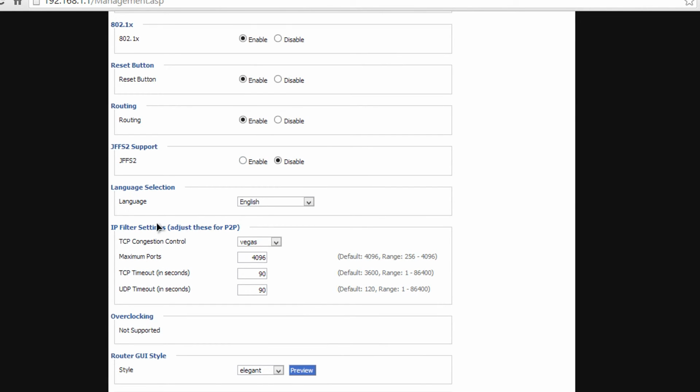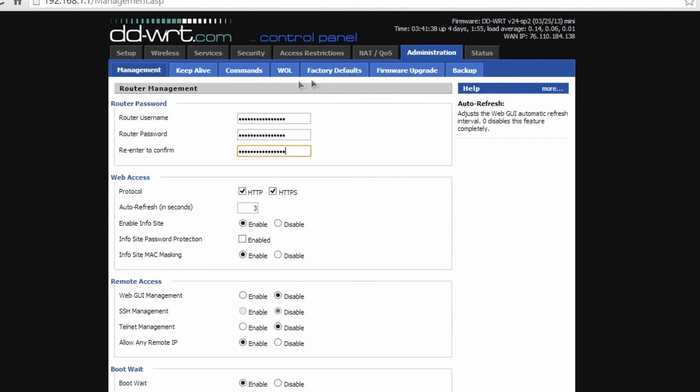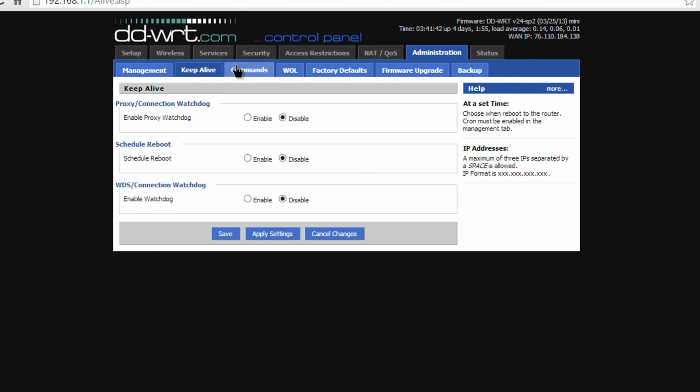Oh, except for my IP filter settings, I've changed the TCP timeout to 90, and the UDP timeout to 90 as well. And let's see here, keep alive. Yeah, all these are disabled.